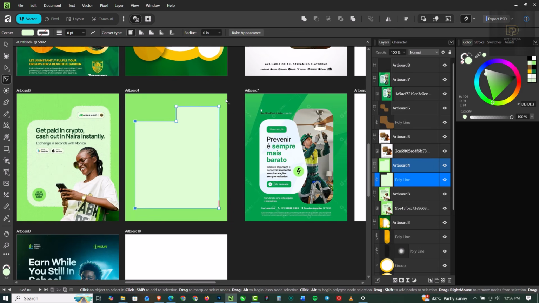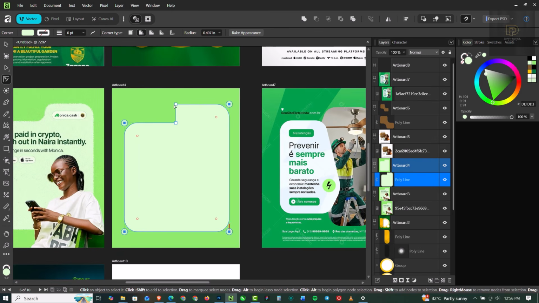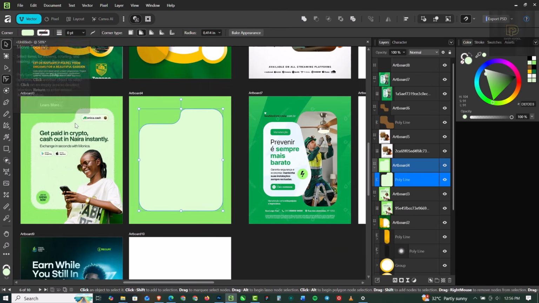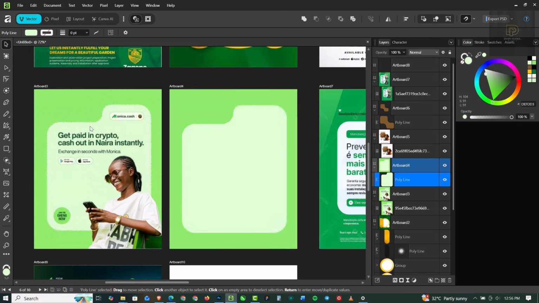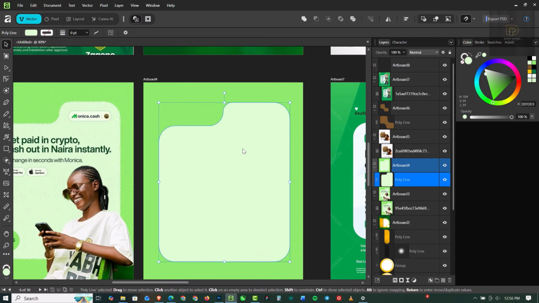I'm just going to select the edges, starting with this, and I'm going to make it rounded corners like this. Also clicking here like this, I'm going to make this a round corner. And with this one, I'm going to click outside to make a round corner like this. So easily done. Now, if you look close, you can see that there's an effect that was added to this. This is how you can get that effect here.